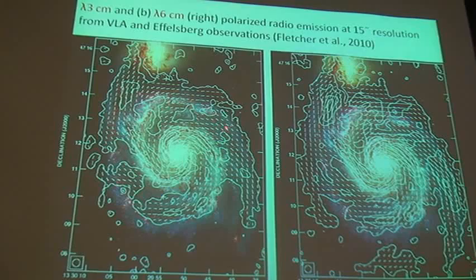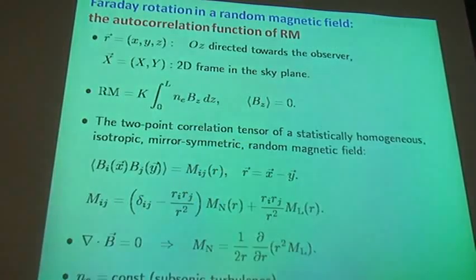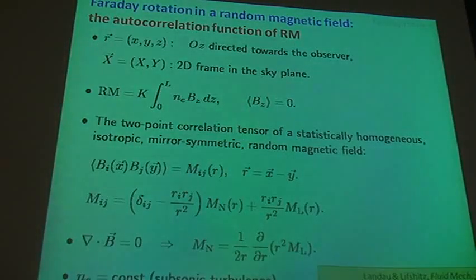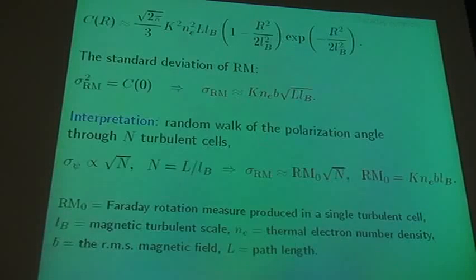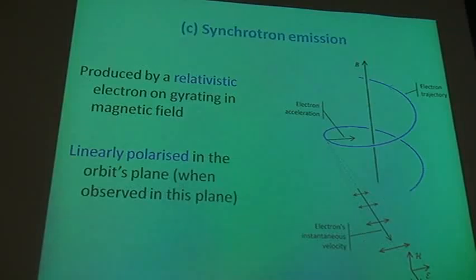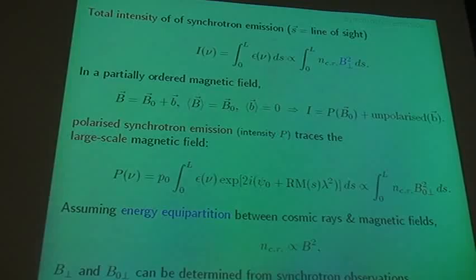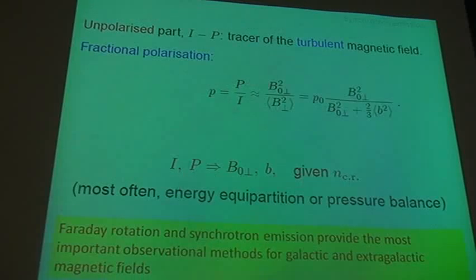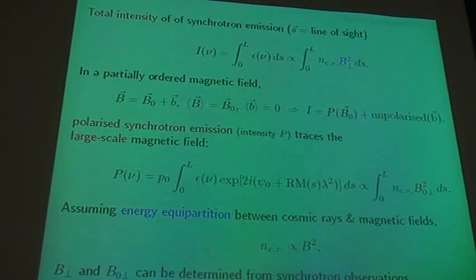These are polarization planes, and we don't know from this data alone whether the magnetic field is directed this way or that way. We only observe B squared in the plane of the sky. But with the help of Faraday rotation measure, which is sensitive to B_z, we can put the arrows where they belong. And that map I showed you had arrows. We can determine them with some effort.